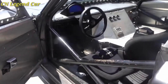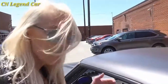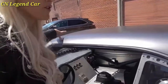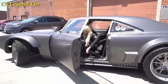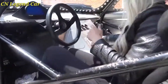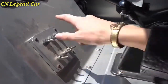So this car is actually based off a Dodge Charger, but pretty much everything has been replaced panel-wise. The roof is probably one of the only original panels left on the car. Wipers don't work anymore, but everything else does.